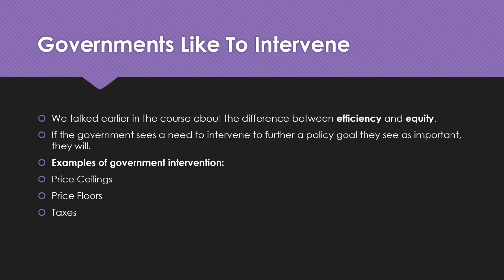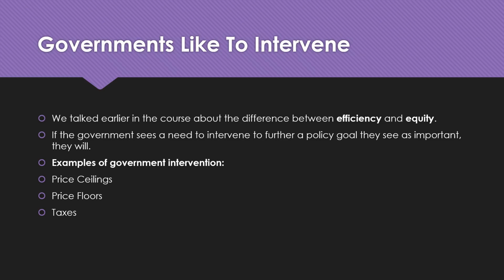Now, let's turn our attention to talking about how the government can intervene. There are 3 ways in which they can intervene that we'll talk about. The first one is price ceiling, which is a legally set maximum price that a firm can charge for a good or service. So the typical example is a rent ceiling, or rent controls. You might have heard about them in New York City. The state of Oregon just passed rent controls for the entire state, effective I believe it was either July of 2019 or January 1st of 2020.